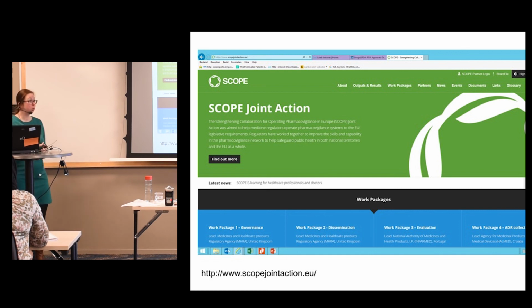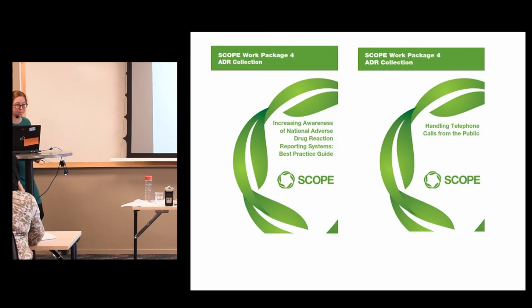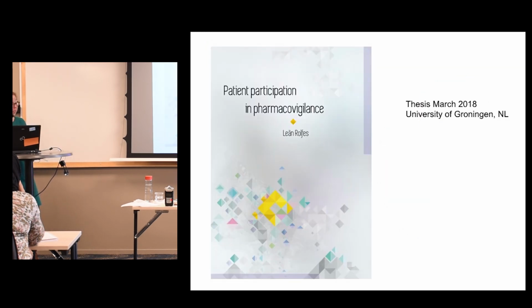Also the SCOPE project, you can look on this website here, SCOPE Joint Action. It's in the European context, but it has a lot of info that you can use. For instance, work packages on ADR collection, things that you might look at. And also my colleague, Leonie, has just finished her thesis on patient participation in pharmacovigilance, and you can also find this online. So just Google it and you will find the whole PhD thesis. And a lot of the things I've described in this presentation are from her thesis as well.